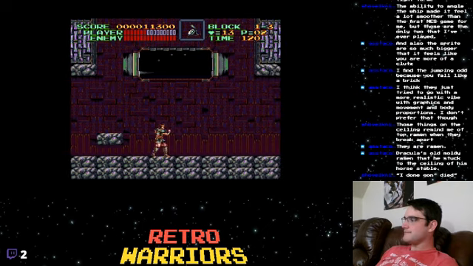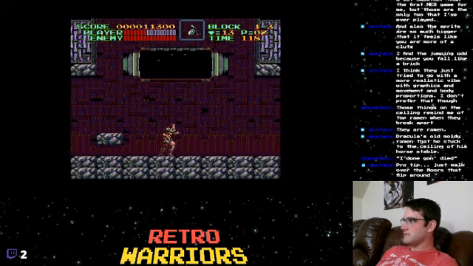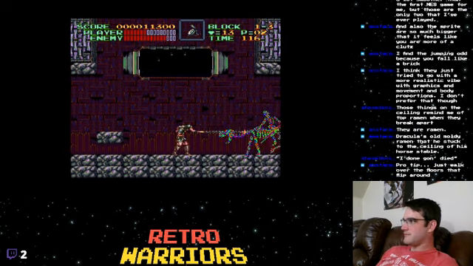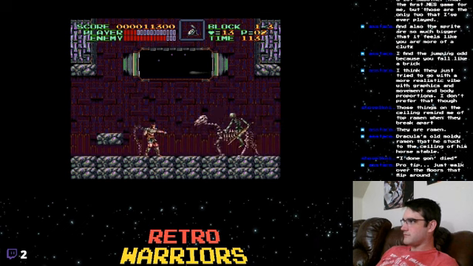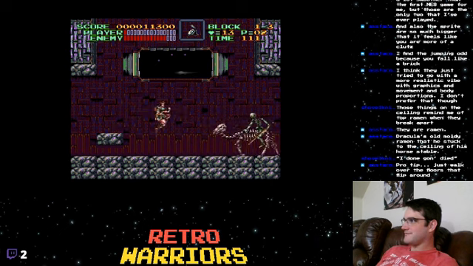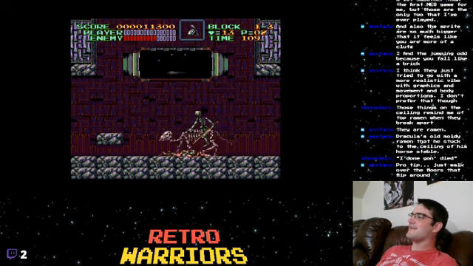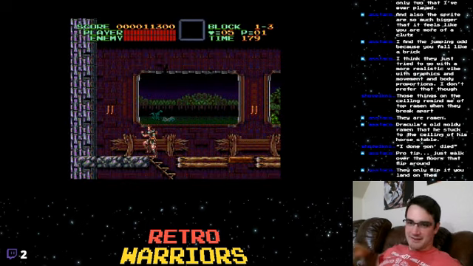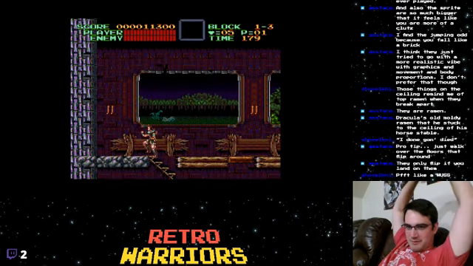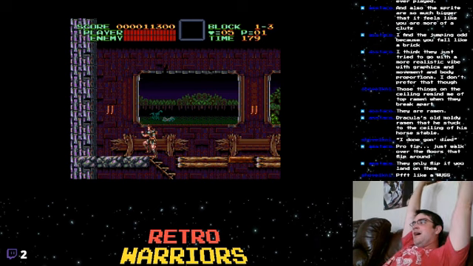Alright, what do we got? Stage 1 boss. Oh yeah, I remember this guy. I don't think we're gonna make it. No! God! Alright, we're gonna call it there. Pro tip, just walk over the floors of Flipper. Oh, I didn't realize that. Oh, man.